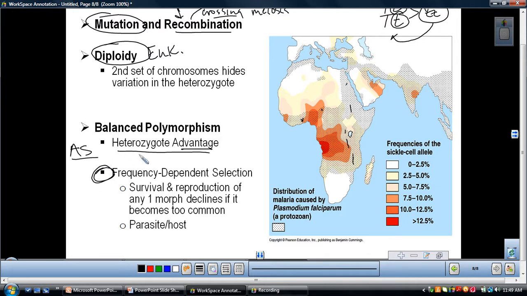Okay, this example down here is still underneath balanced polymorphism, but it's called frequency-dependent selection. I thought this was so cool. I hope you read about this in the book because it's a really cool instance. It's that the fitness of a phenotype depends on how common it is in the population. One example that the book was talking about is certain scale-eating fish. It's fish that prey upon other fish, but what they do is they follow behind a fish and they eat the scales off the side of their body.